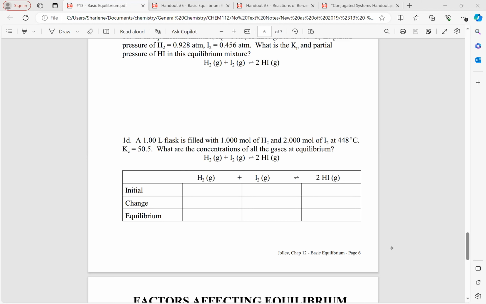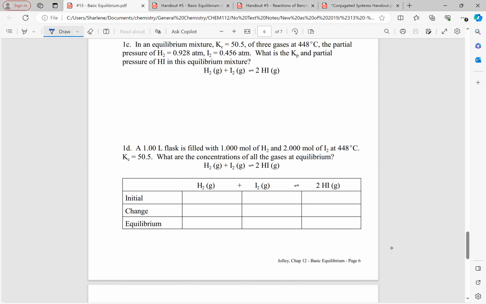Okay. First thing, do I have a balanced chemical equation? Yes, I do. Can I write out an equilibrium expression? Yes, I can. And this could be in pressure or in molarity. And it looks like I've given moles per liter, so it's in molarity. So HI squared over H2, I2. And then I asked myself, do I have the K value? And in this case, it was given. In the future, you'll have to look it up.